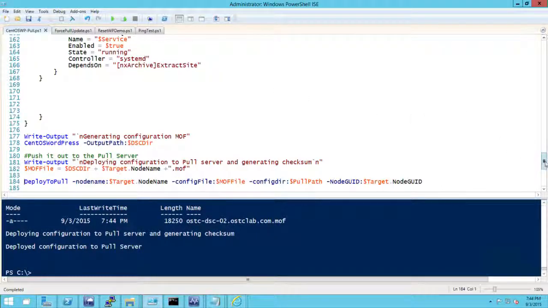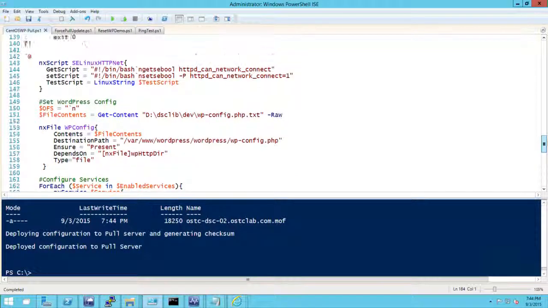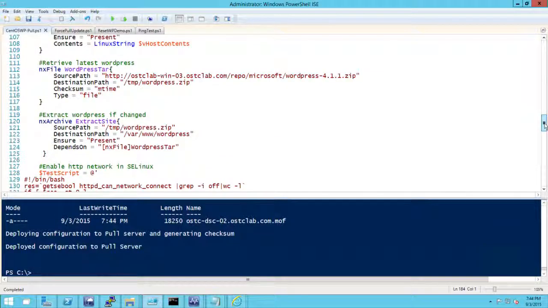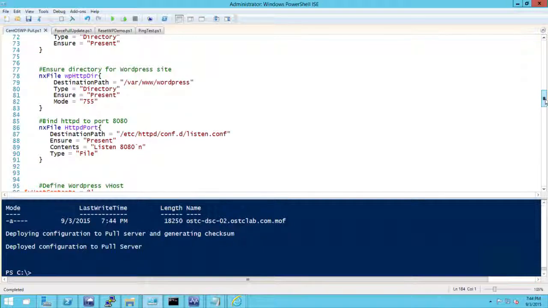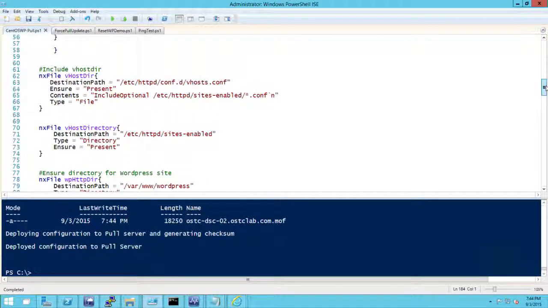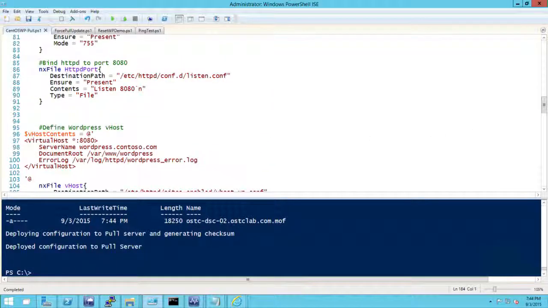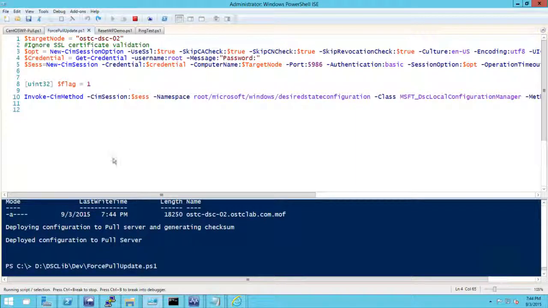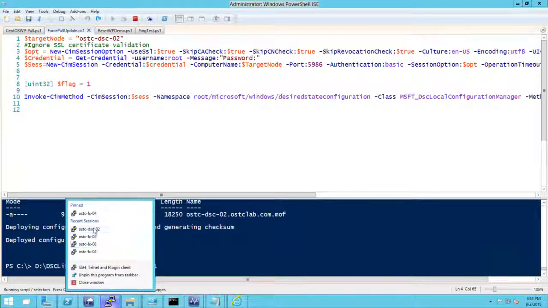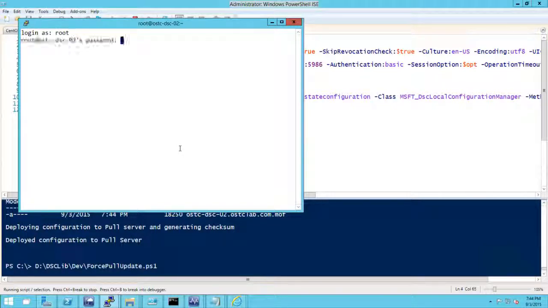And what this configuration has is really familiar to what was just seen in the last slide, where I'm saying I want to have Apache, I want to have some SELinux settings there, and I want to make sure that specific config files are present and have a specific file mode on top of them. And then, since I'm pulling it from a pull server, we check every 30 minutes to see if there's a new config. And while I would love to wait another 30 minutes here, I will just go ahead and force that.